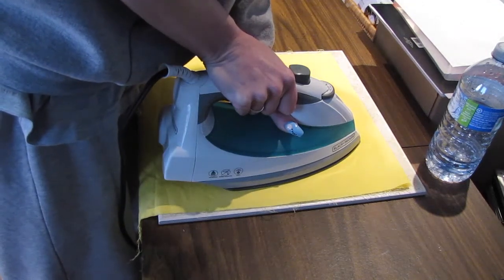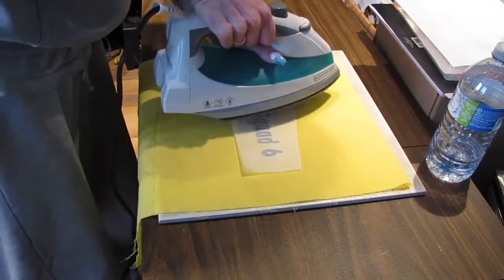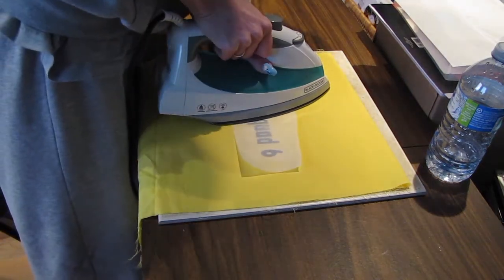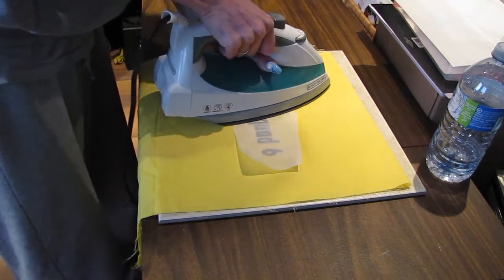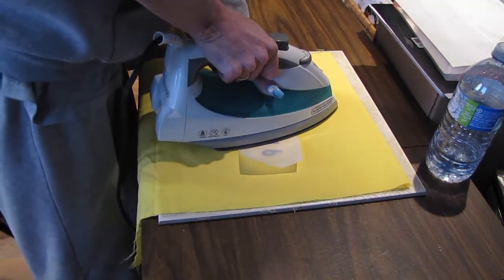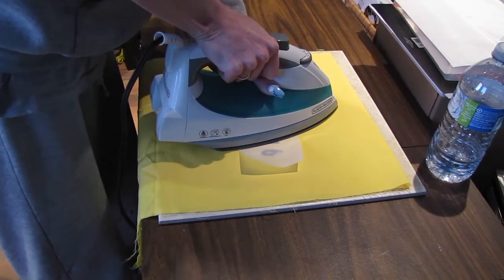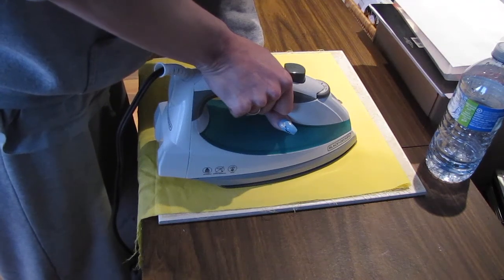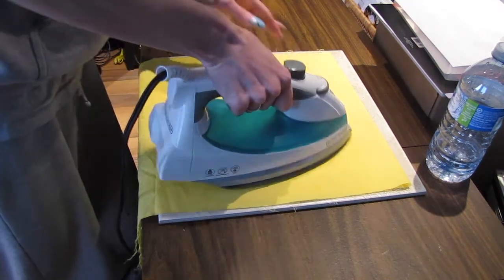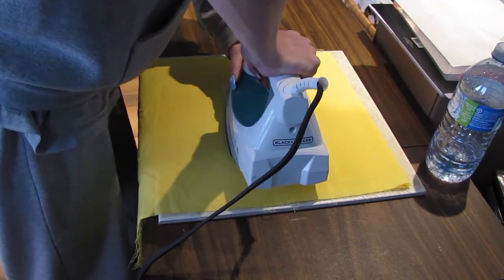So I'm just going to keep going over little sections for a couple seconds until I think that it's adhered enough. You want to be careful not to do it too long, because then you will burn the vinyl if you overheat it. So just do 10-15 seconds for each section, and then go and check it. If you think it needs more, you can always go back, but it's easier to go back than fixing it once it's burnt and ruined.